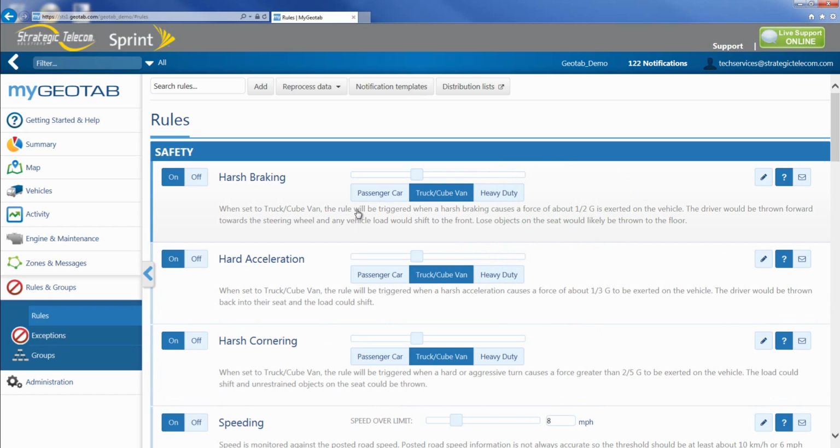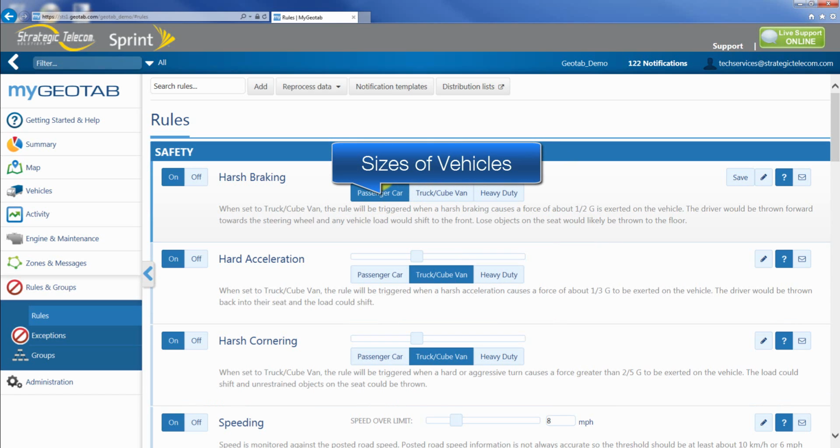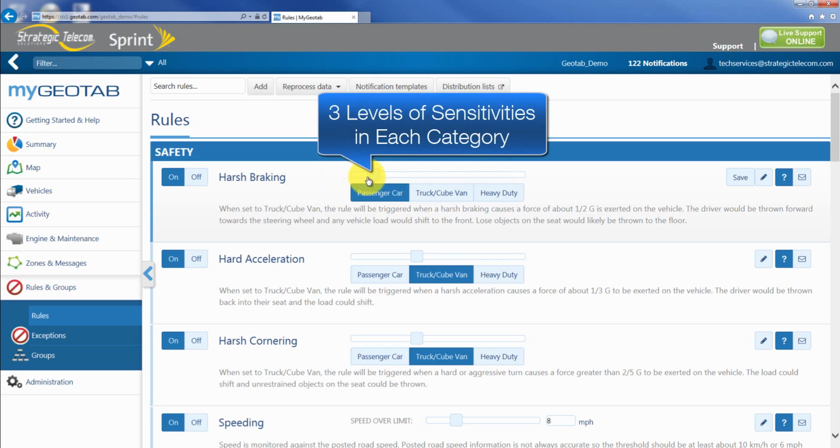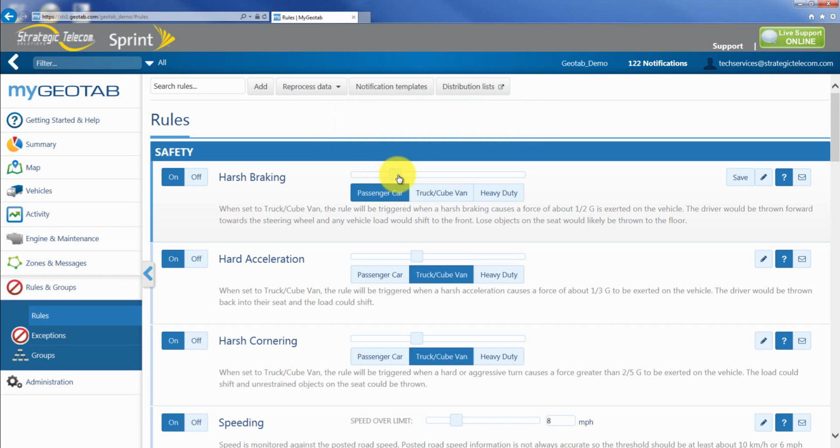If I need to make adjustments on these harsh braking rules, I can move my slider through all the different sizes of vehicles, and really all I'm doing here is picking the vehicle profile. At the lowest end of passenger car, you're down to the smallest profile there really is. So maybe something like a Toyota Corolla or a Ford Focus, something like that. As you start moving up, you'll notice there's actually 3 levels of sensitivity inside of each major category. So now maybe we're getting into more of a sedan and possibly even maybe a vehicle like a small or light pickup truck, depending on how heavy they are, up to maybe a minivan or something to that degree.